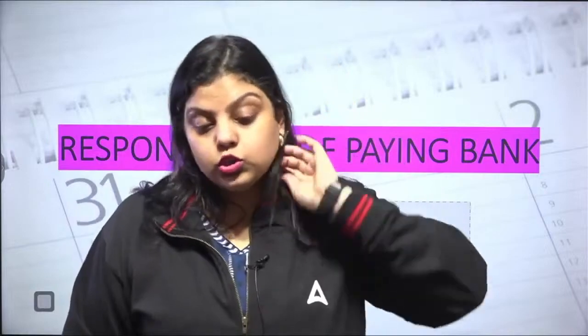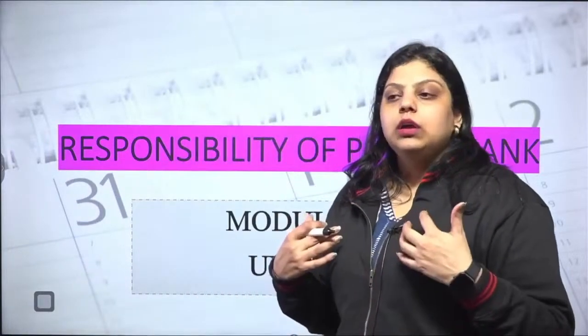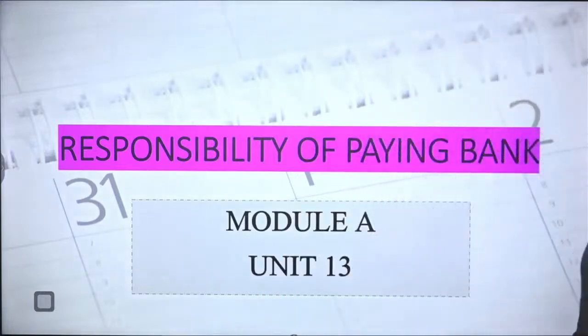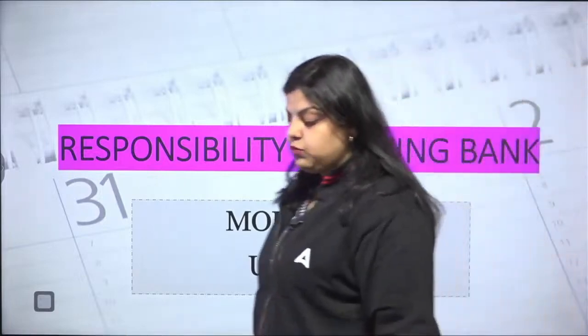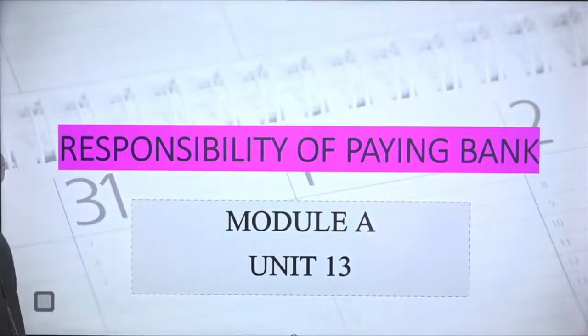So every question needs a certain practice of yours that will help you achieve better marks in the paper. Okay, so now let's move forward. This is very important, and PPB is a very huge subject, so do make sure you are focusing on it. So let's start. Responsibility of paying bank. We are talking about Module A, Unit number 13.